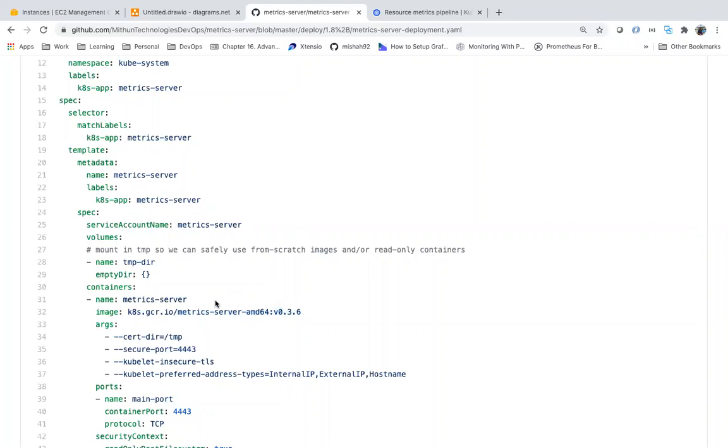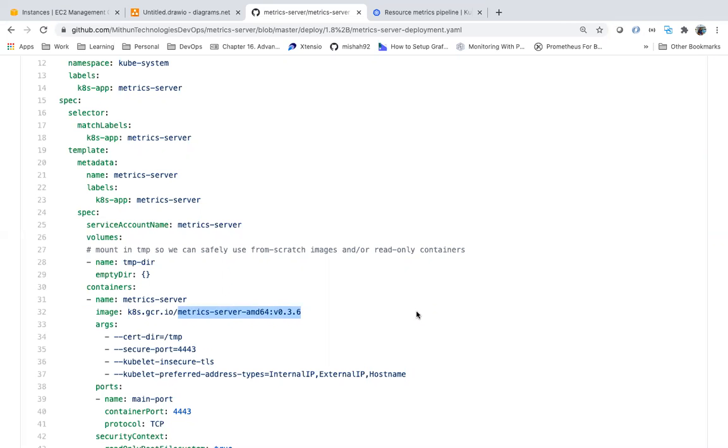But will it be able to talk to the kubelet, or to the API server first of all, without having proper permissions? Can any application talk to the API server and modify or gather information without proper permissions? This application has to talk to the API server.